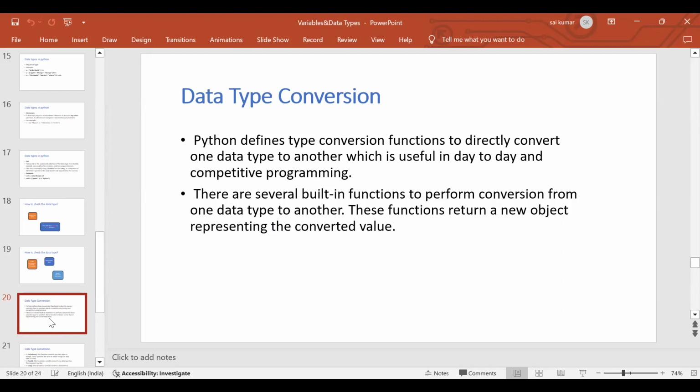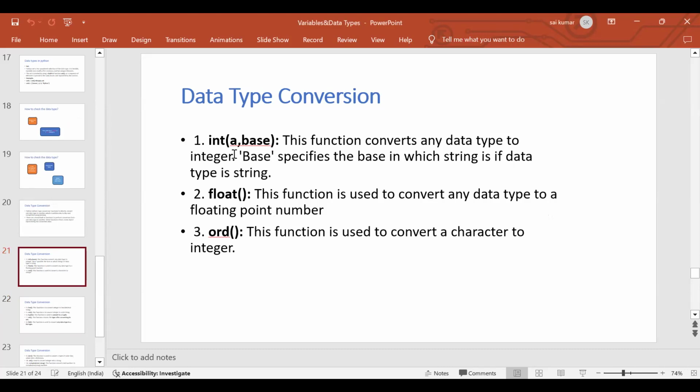There are several built-in functions to perform conversion from one data type to another. These functions return a new object representing the converted value. Now let's see the different built-in functions to convert one data type to another.